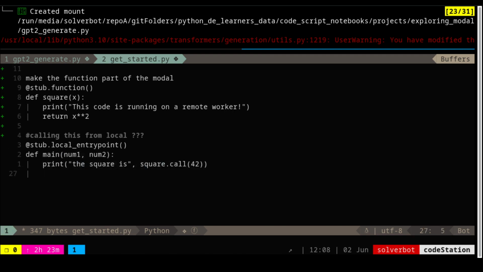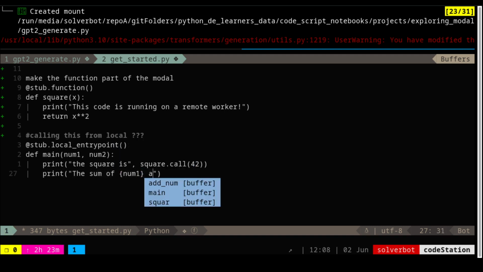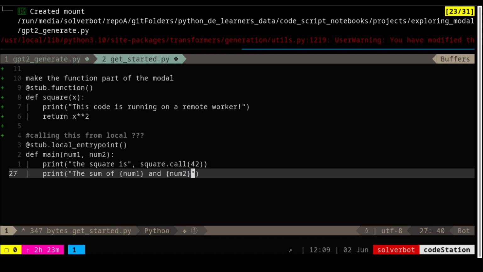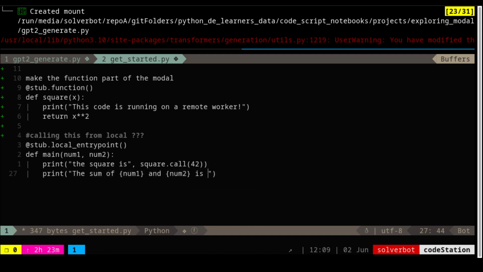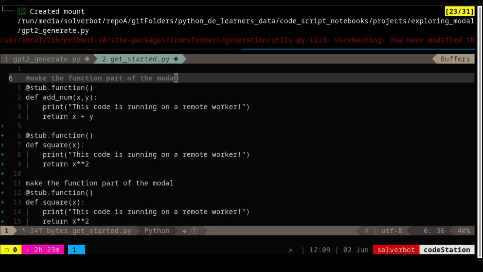Okay, and then I say print the sum of, let us say, num1 and num2. What is the function name? Add num, right?